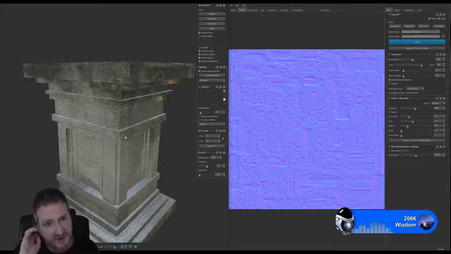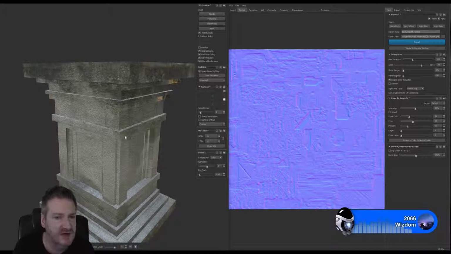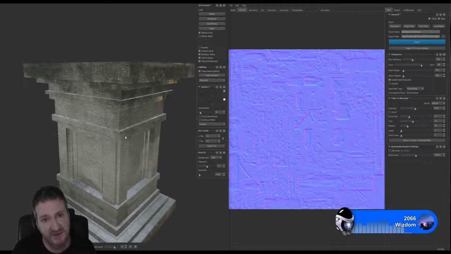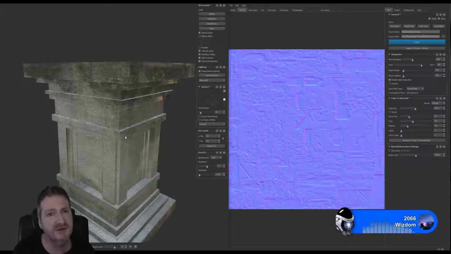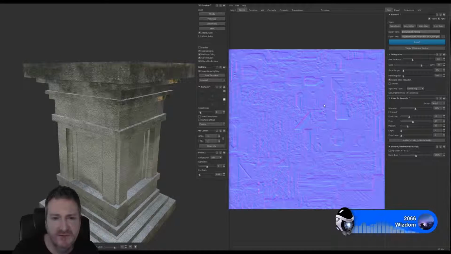And they do have a free version if you want to try it out. So I encourage you, if you're interested in doing normal mapping, to go to their website and have a look. Download the free version. It's fully functional, I think, for 30 days. If you do want to buy it, they have a license for freelancers, which is $100, which is very reasonable. If you're not a freelancer and you work for a studio and you want to use it, then I think it's about $200. And you're allowed to install it on 2 machines. So if you want to install it on your desktop machine and a notebook, you just have to buy the one license and you can do that. So for what they charge, it's really good value.